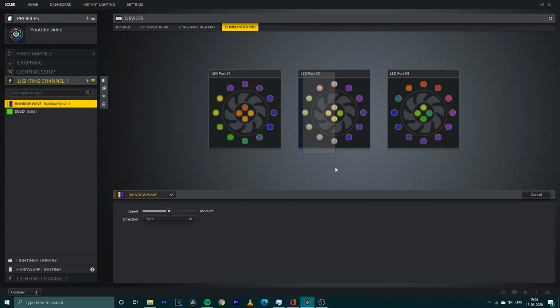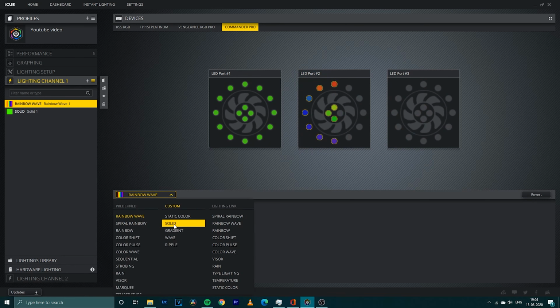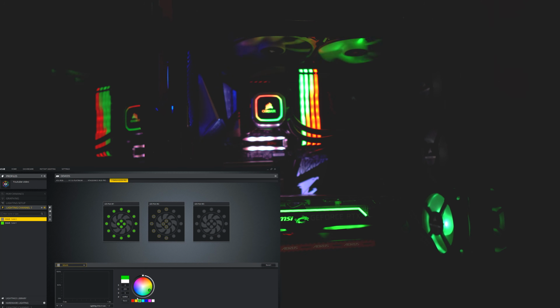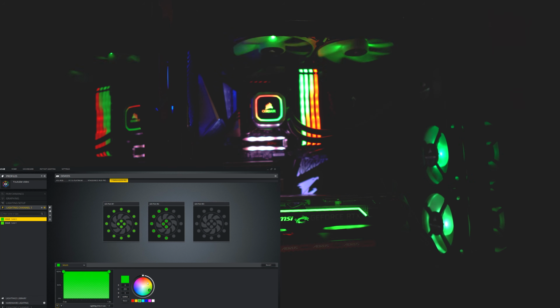Now I need the second fan with a different effects. So I need to select half of the fan with again solid color. What do I need? I need green. I need to plus. Can it apply on half fan? Yes, it has applied, not the way I intended to be. So I will select the bottom parts. Let's do it manually only.